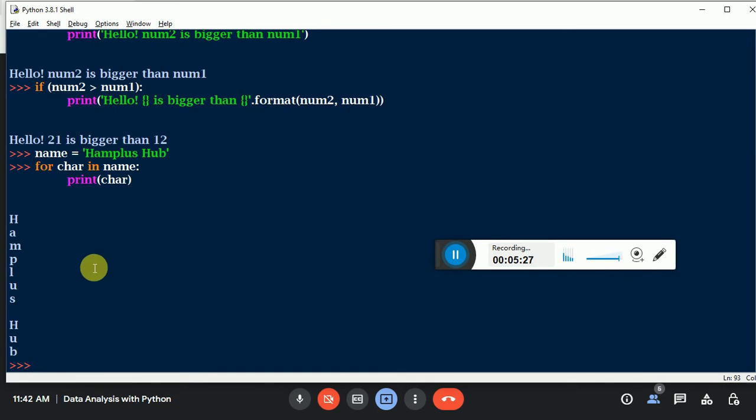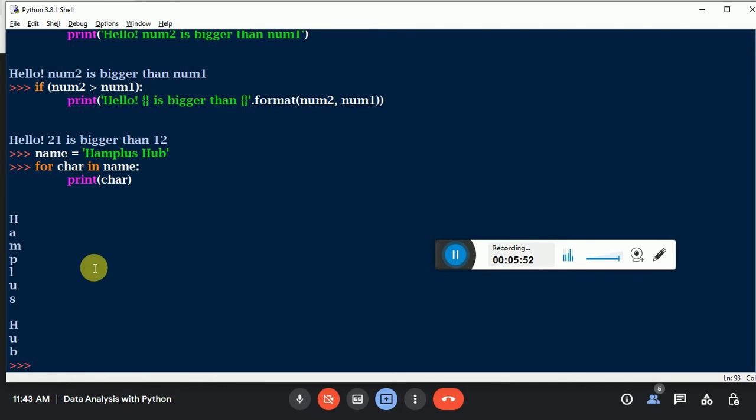So this is a simple for loop in Python. We want to loop through the characters in the name here. Anything that is an iterable, what you can go through, something that is a sequence, you can loop through it.